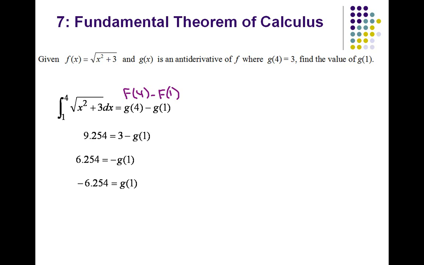Remember, anytime you give a decimal answer, it needs to be accurate to at least 3 decimal spaces, either by truncation or by rounding. You're safer sometimes taking it out further, but take it out at least 3. If you wrote down as the answer negative 6.25, you're going to get marked down.